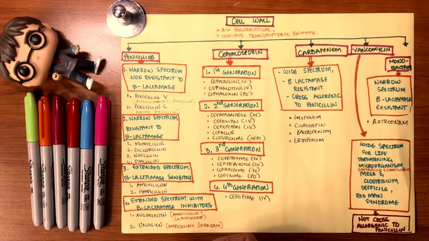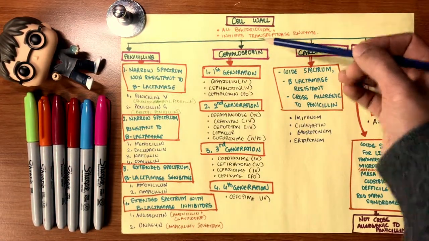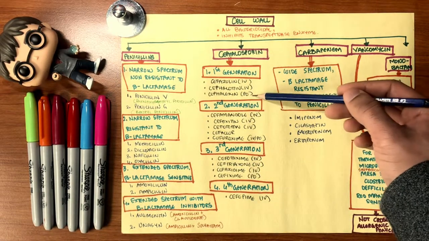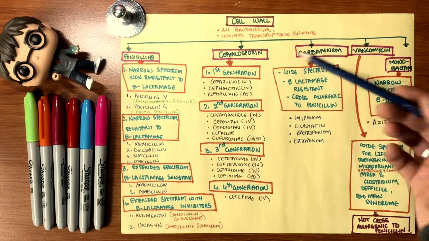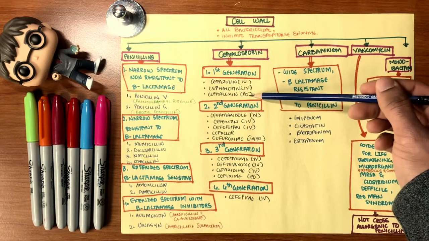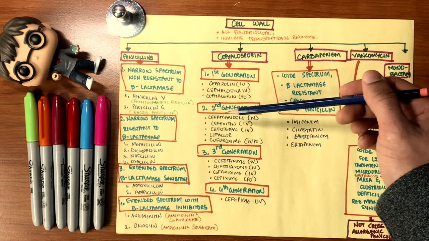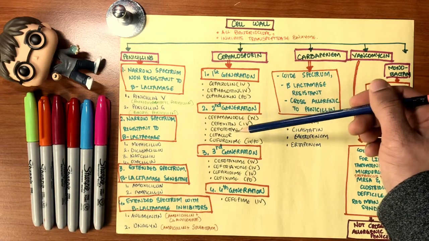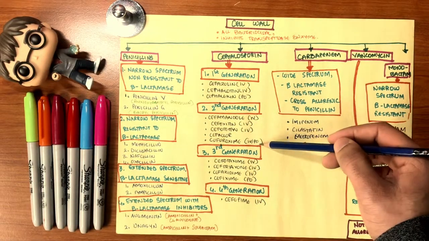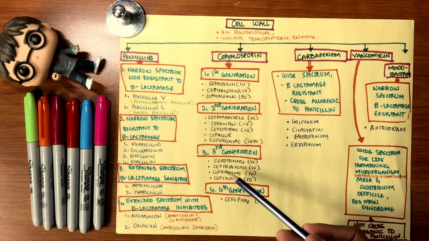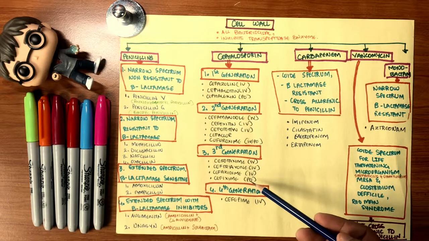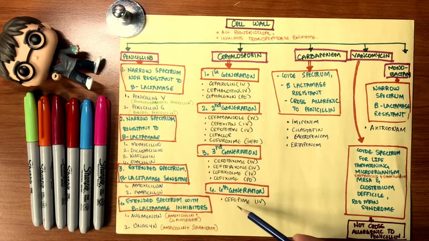Cephalosporins are described into four generations. Out of which the oral ones are very few. Cefazolin, cephalothin, cephalexin—generation one, where cephalexin is oral. Cefamandole, cefoxitin, cefotetan, cefaclor, and cefuroxime are all second generation, with oral and IV being cefuroxime. Third generation: cefotaxime, ceftriaxone, ceftazidime, and cefixime, where cefixime is oral in the third generation. Fourth generation has no oral as it only has cefepime.